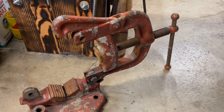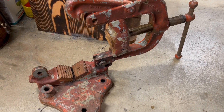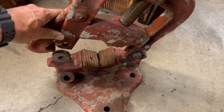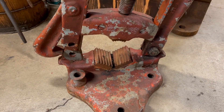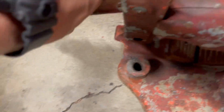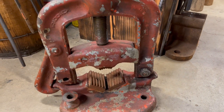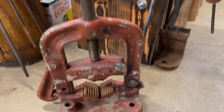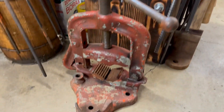These were used primarily by plumbers, and also by farmers. This one I actually picked up from a farmer — they did a lot of their irrigation pipe work on these. You put your pipe in there and close it down; it secures back down underneath right here, and then you're able to work on your pipe. This is obviously one of the bigger ones made — I've got a smaller one I use. This one was just cool and it was free, so I can't beat that.